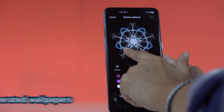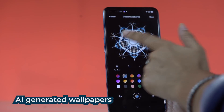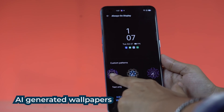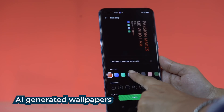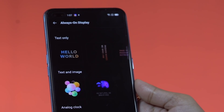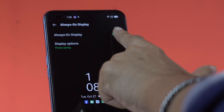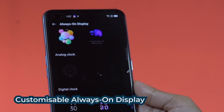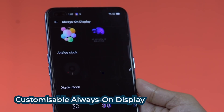A very interesting thing is that not only can you customize the dark mode, it now overlays on most third-party apps via an all-day dark mode — a very unique feature. You can upload a particular photo or click a particular pattern that you like, and the phone will create different wallpapers based on that one reference. Sometimes it works really, really well. I loved it. Same goes for the always-on display — you can customize it completely or choose to not have it at all. Customization can be really, really fun.